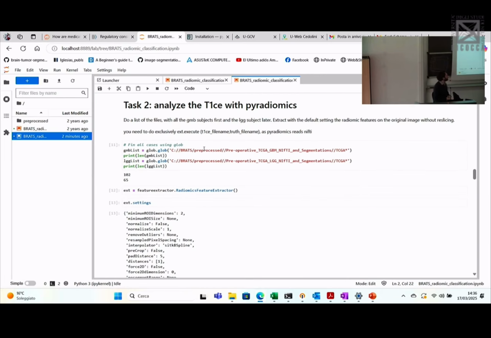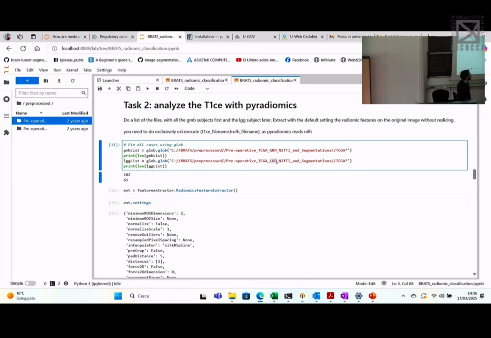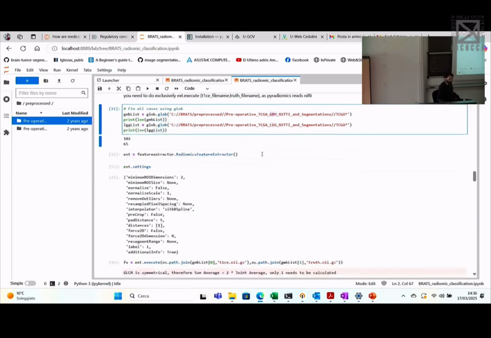Okay, so the next task that you have, you can do in multiple ways using pandas or vectors or whatnot. Anyway, you have two folders. One contains LGG, meaning low-grade glioma, and the other GBM, glioblastoma, which is the high grade. So these are your two labels, your two categories, the two folders. You need to get lists of all the data.